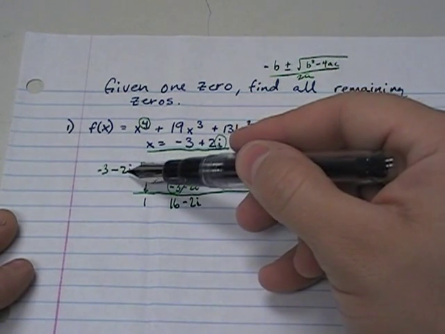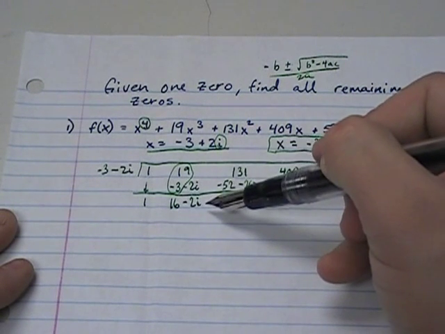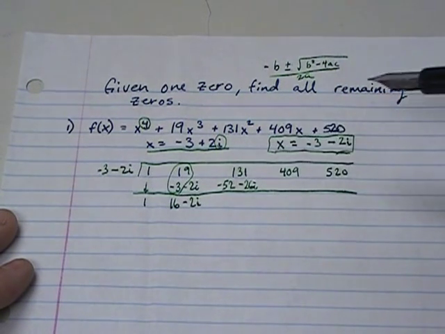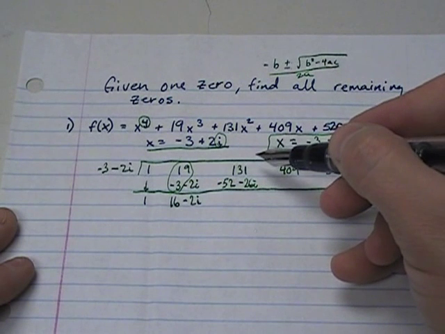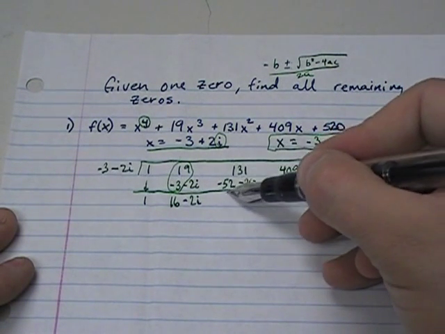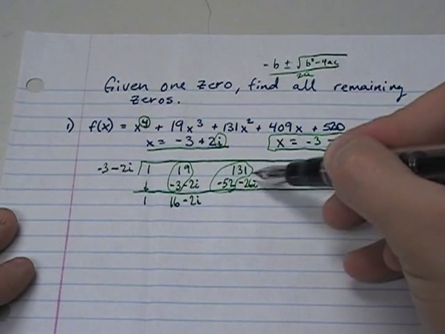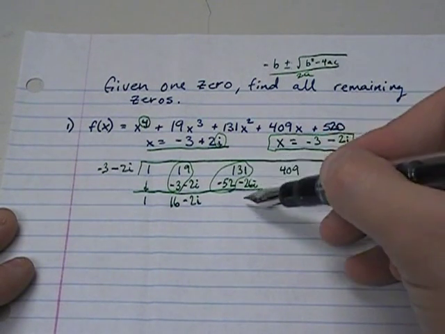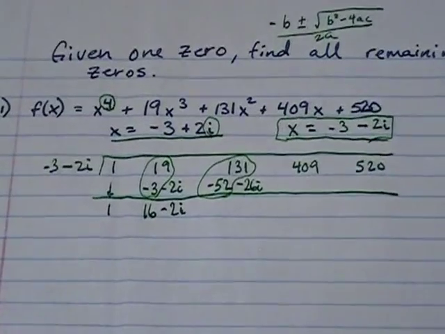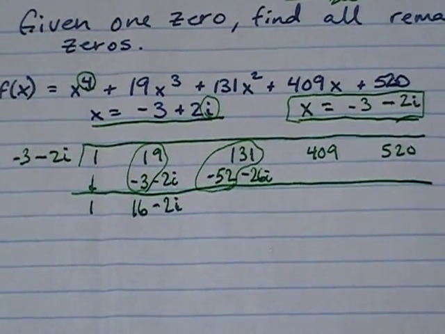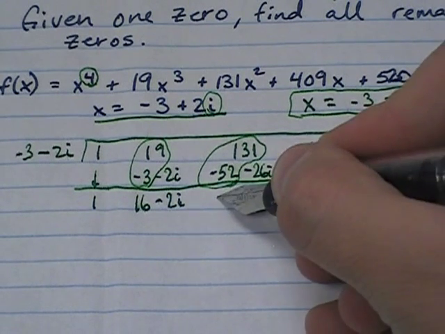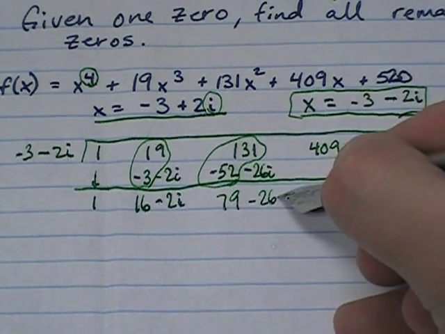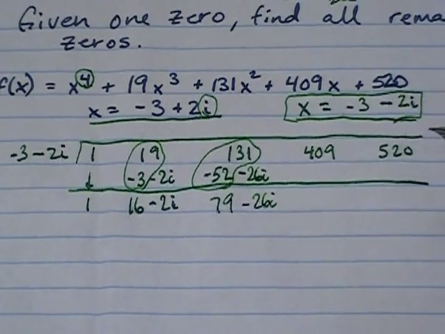And you've got to remember that you're going to get negative 2i times negative 2i, which is positive 4i squared. But i squared is negative 1. So make sure you combine your like terms appropriately. Well, what's 131 minus 52? And again, I'm not doing anything with the i because there's no like terms, so I'm adding. So combine our like terms, negative 52 plus 131, and I get 79 minus 26i. It's pretty much all we can do.